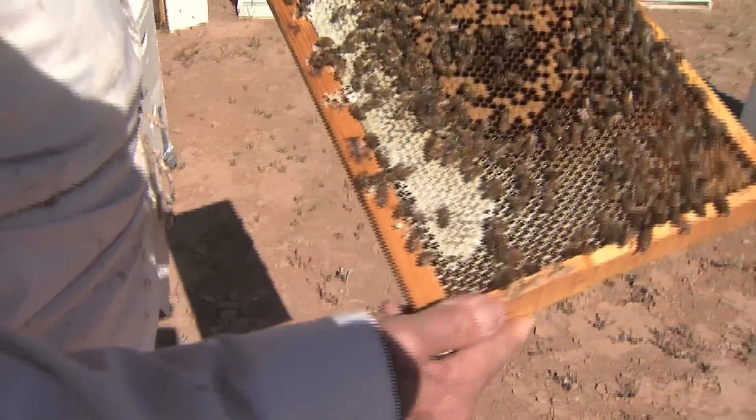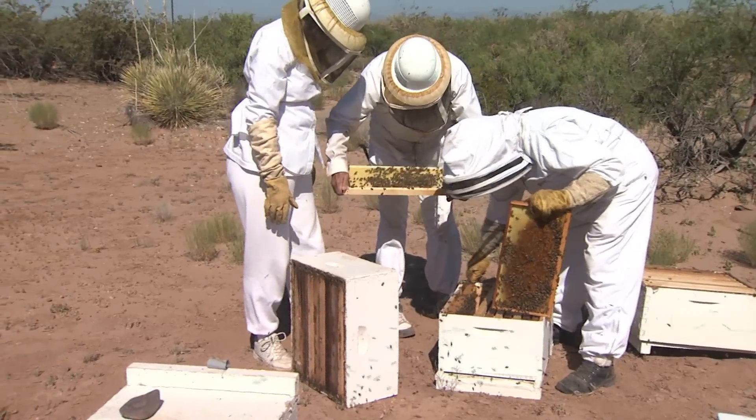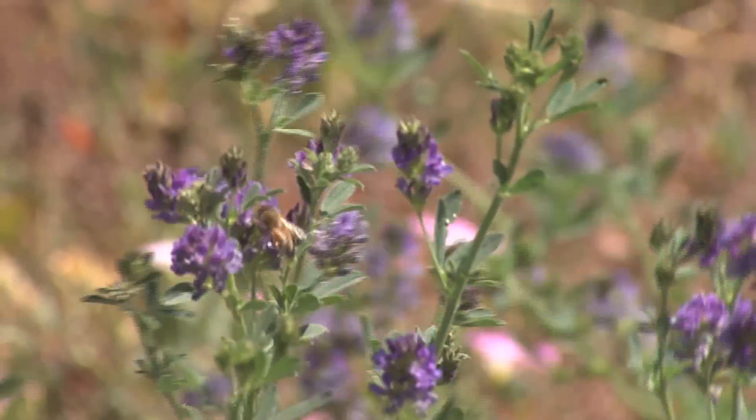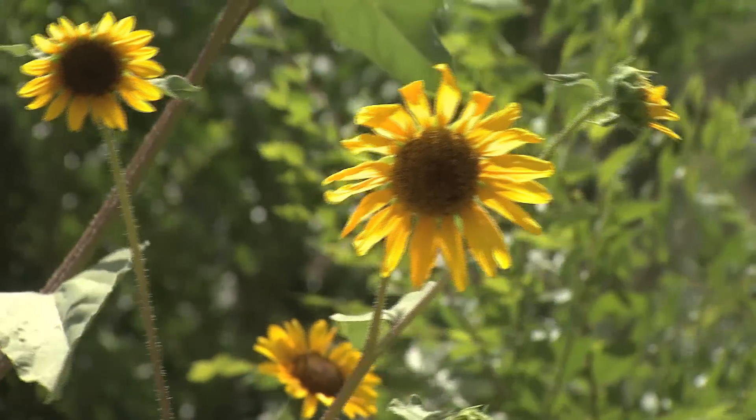It's easy for us to open a cabinet and grab a bottle of honey, but because of hardworking bees and beekeepers, we can enjoy its simple sweetness anytime. If they're not making any honey, you do get frustrated — I just look at it as a challenge. Not being knowledgeable enough on the science behind the bees, but knowing that now has helped me understand them a lot more. It turned from a hobby to an uncontrollable business. I love beekeeping. I teach it and it's one of my passions in life. It's part of nature — if we don't have honey bees, we don't have anything. Everything is tied to that honey bee.